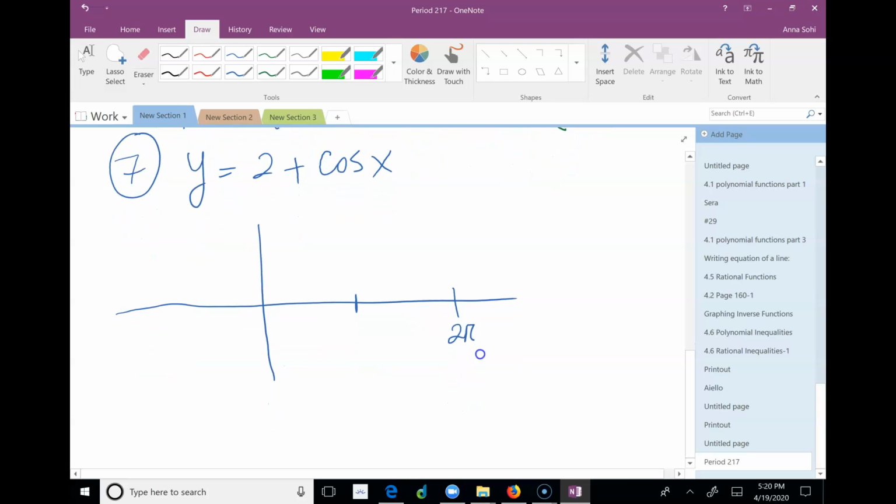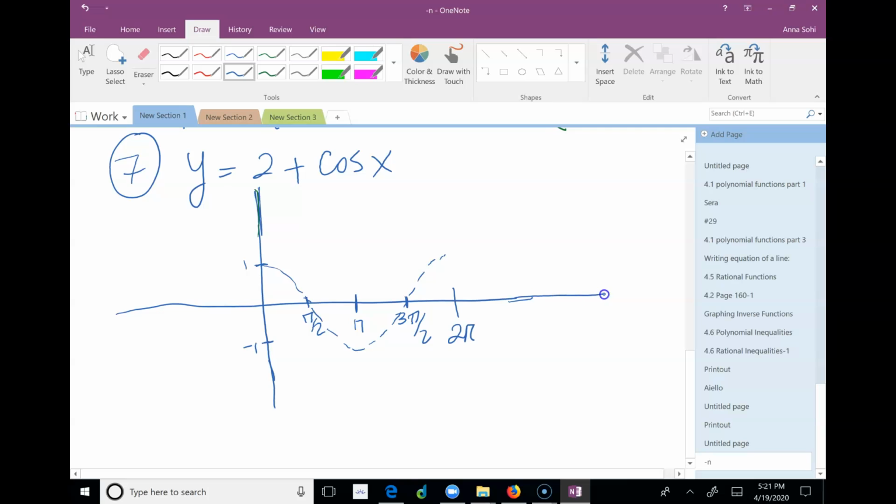Okay, now going back to the question we were at. So here we go. For one period it is 2 pi. I'm going to draw that and continue to the next period. Always drawing one period is easier. So cosine goes from negative 1 to 1. Half of that is pi, half of that is pi over 2, 3 pi over 2. So it's going to be broken dots.